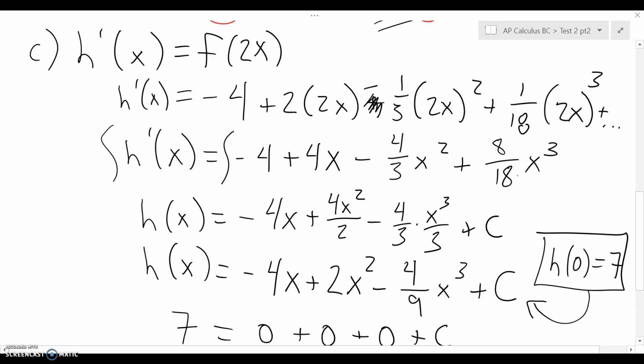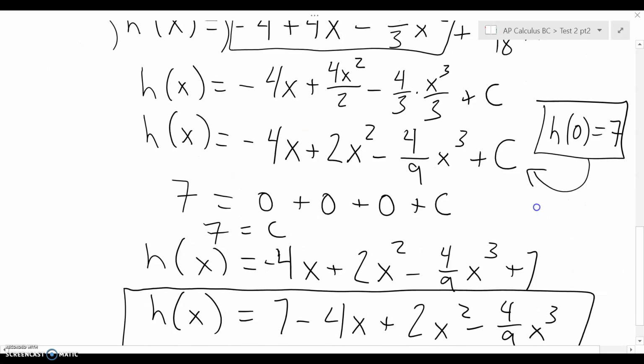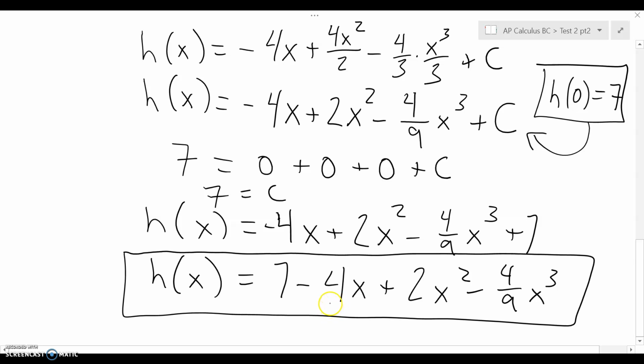So they give you 2 points on this one for just doing this initial 2x substitution. So I guess getting it to right here would be your initial 2 points. They then give you a point for all 3 of these terms, the non plus c terms, and then they give you a point for correctly coming up with plus c. So this one ends up getting 4 points attached to it.